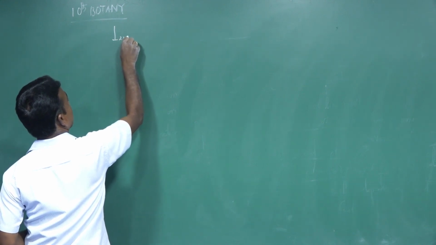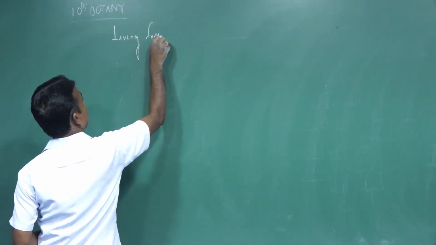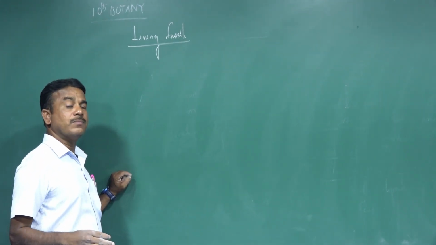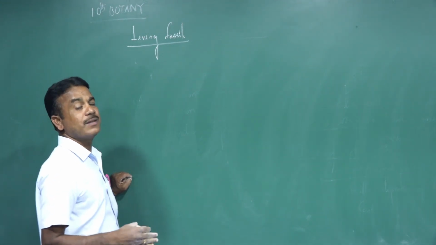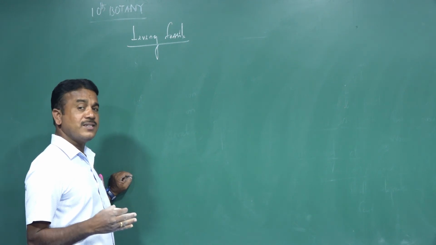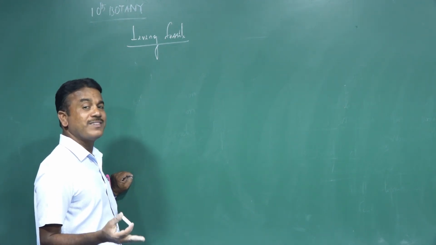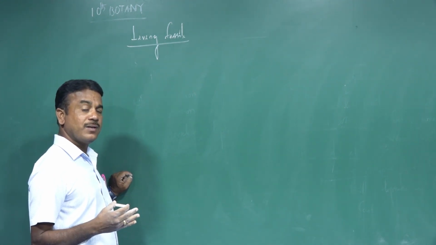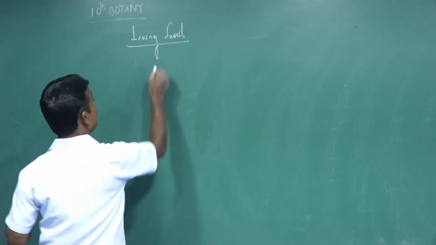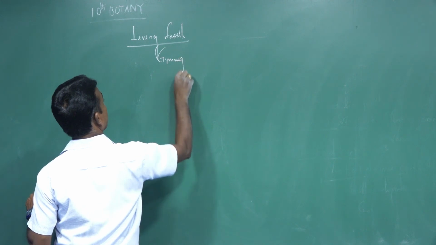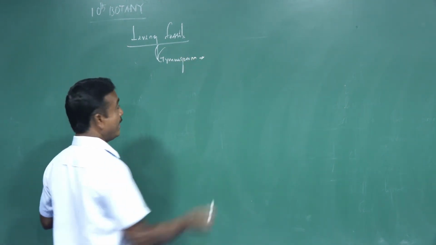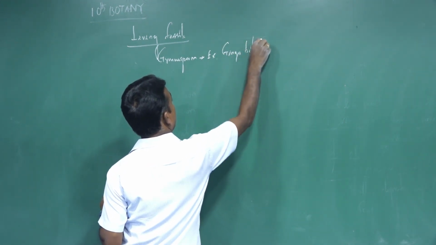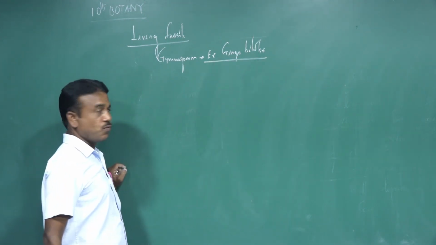What do we mean by a living fossil? Some living organisms are similar to fossilized components. The organism whose morphological structure is exactly like a fossilized plant is commonly called a gymnosperm plant. The greatest example of a gymnosperm is Ginkgo biloba. So that plant is considered a fossil plant.